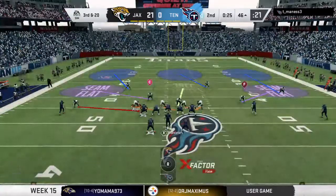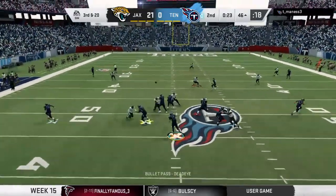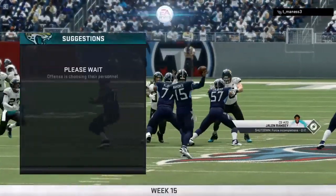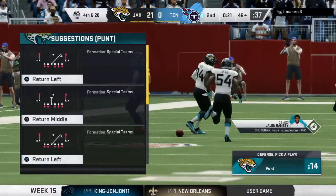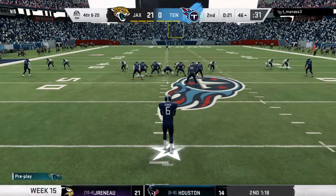So now they assess a 3rd and long, and that holding call might have knocked him out of field goal range, at least for the moment. Throwing now is Mahomes. And unable to connect, incomplete. Give them credit, they took their shot, but it's going to bring up 4th down. I know he wants to get his team back in the game, but a 50-50 ball right there that maybe was a little questionable. Yeah, he's pretty lucky to get that one back.